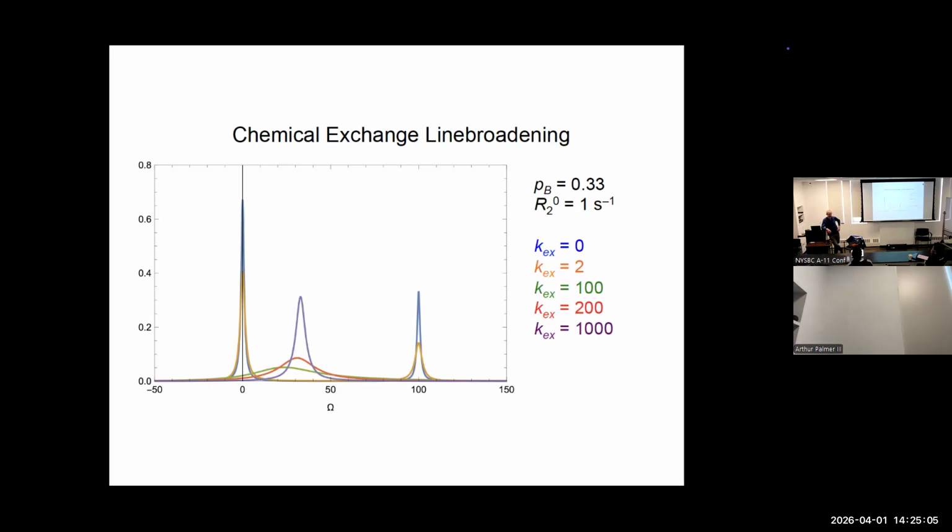Or for the R2, right? That was our other principle. Yes. So variance times time scale. The time scale has to be 1 over KEX. That's the only time constant. And then we just have to calculate the variance for a two-site hop, which you did in the problem set.